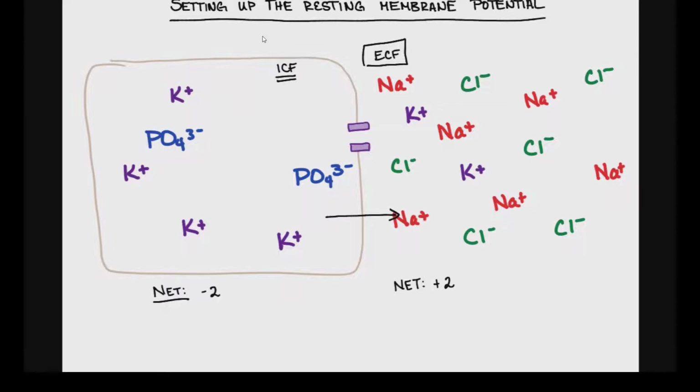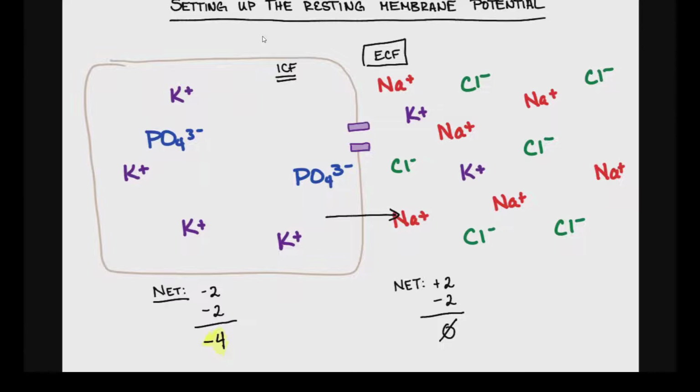My nets are going to be now +2 for extracellular fluid and -2 for intracellular fluid, but I'm going to subtract -2 from my ECF to make it my 0. I'm going to 0 it out, which means I have to subtract the same thing from my intracellular fluid. So it's going to read the movement of 2 potassium ions exiting the cell as a -4. Again, a big change for just a small amount of ion movement.